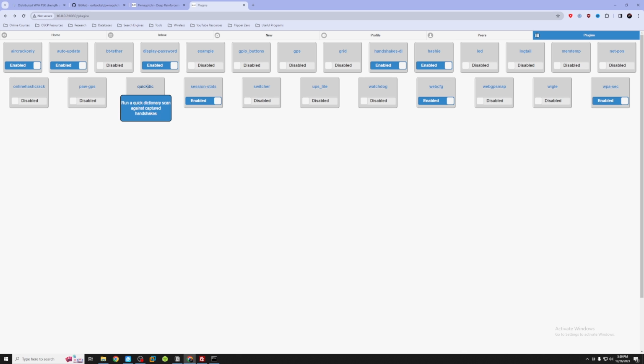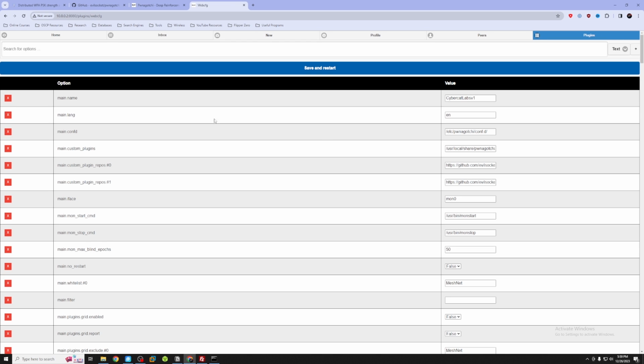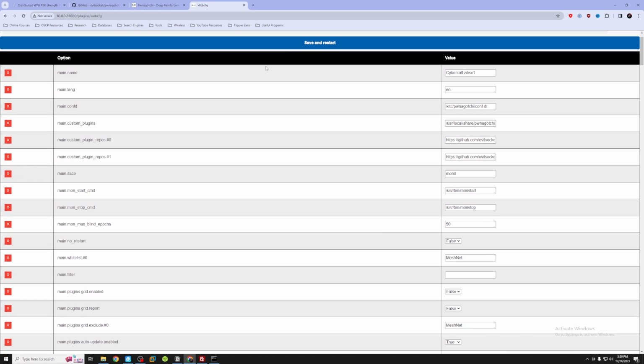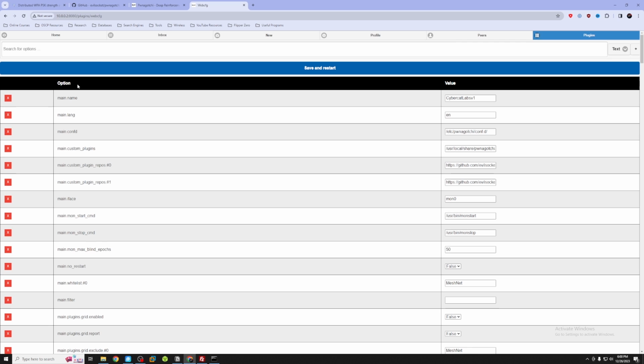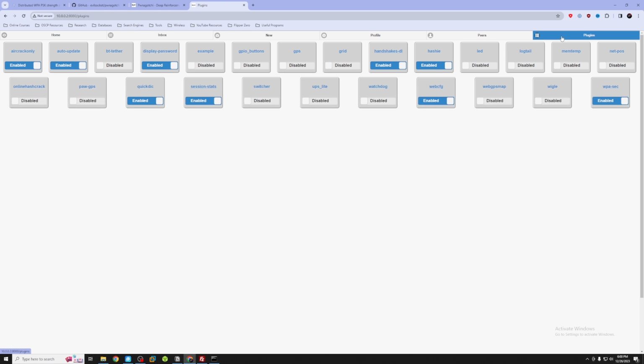Quick Dictionary runs a quick dictionary scan against captured handshakes. WebCFG allows a user to make runtime changes. If we click in here, we can see we can do changes to the config file directly from here now. And then once all done, save and restart. And then WPASec automatically uploads handshakes to the WPASec website.